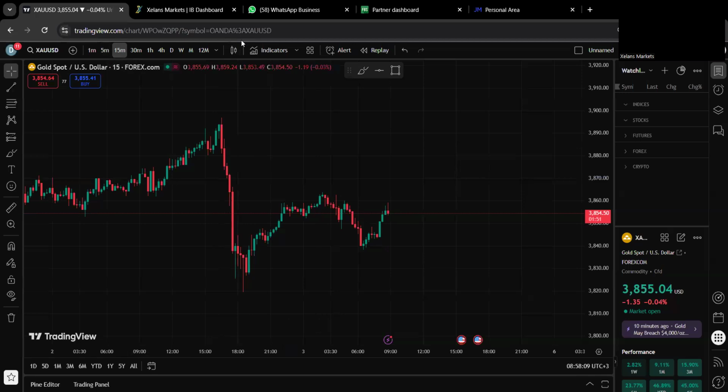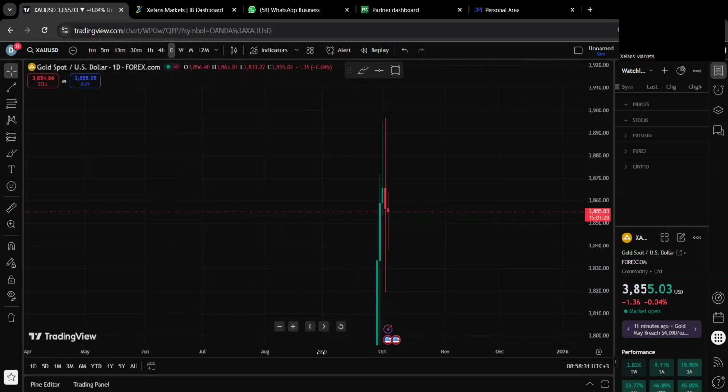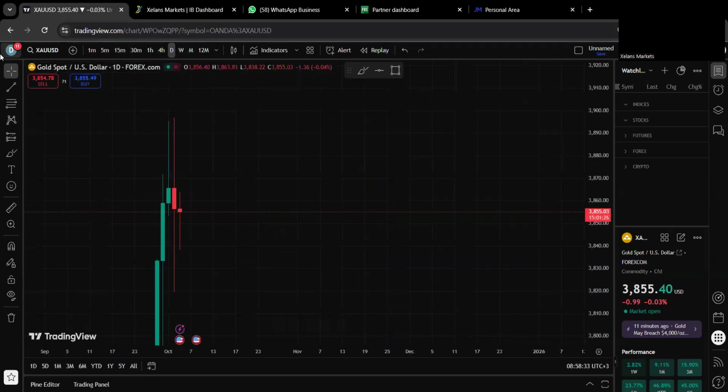But if you are too lazy to wait for 30 minutes or 1 hour, you can continue to identify the zones. You can jump from 1 hour and identify some few zones on 15 minutes. You don't need to identify every single candle when you're in 15 minutes. For instance, let me give you an example. Let's do just a simple one, 2 or 3 lines.